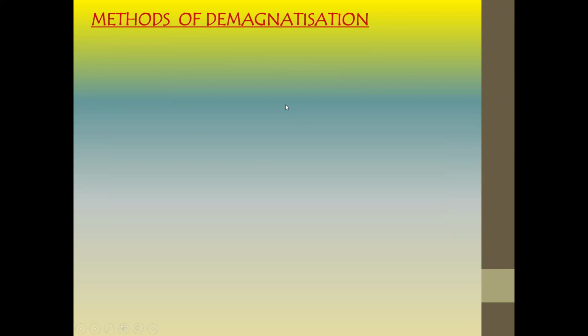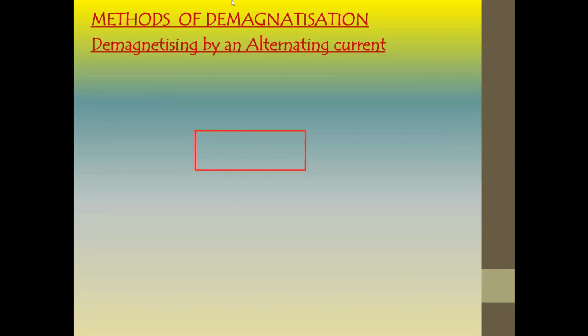How can we demagnetize? If you want to remove the magnetic field, there is also an electrical method by passing alternating current. What does it mean? Look, demagnetizing means the material is a magnet and we want to remove its magnetic properties. So we want to disturb the arrangement of the domains. We don't want these domains to remain aligned. When they are aligned, this material is acting like a magnet, but we want to remove its magnetic property.